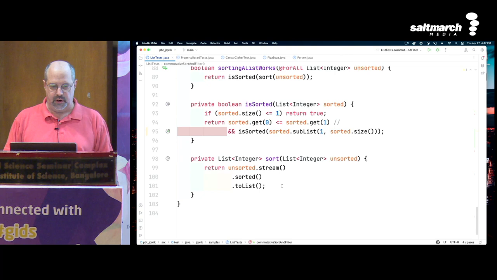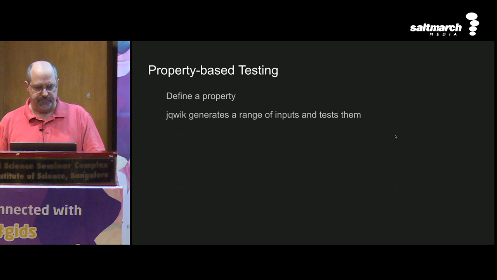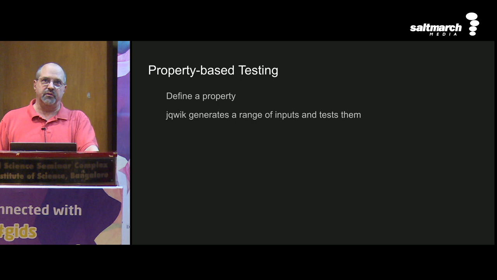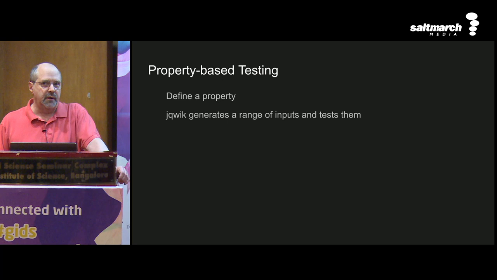Now, let me go back to the slides for a moment. You define a property, and then jqwik has two mechanisms to allow you to generate samples to try to test that property. One of the mechanisms I've been showing you is those annotations. And there's a lot more. The other mechanism is that there is actually a class called Arbitraries, plural, that has a bunch of static methods in it that allow you to get much more detailed than the annotations would. And that's probably true, but there may be things I can do with the annotations that I'm not aware of. You know what I mean? There may be extra things. But let me give you an idea.